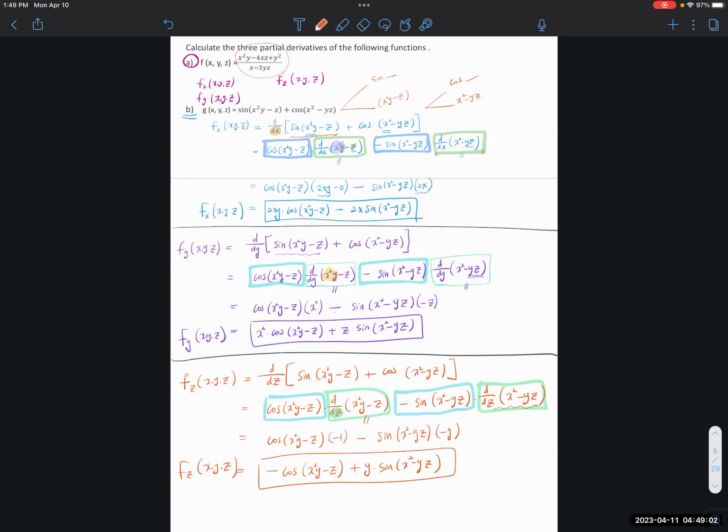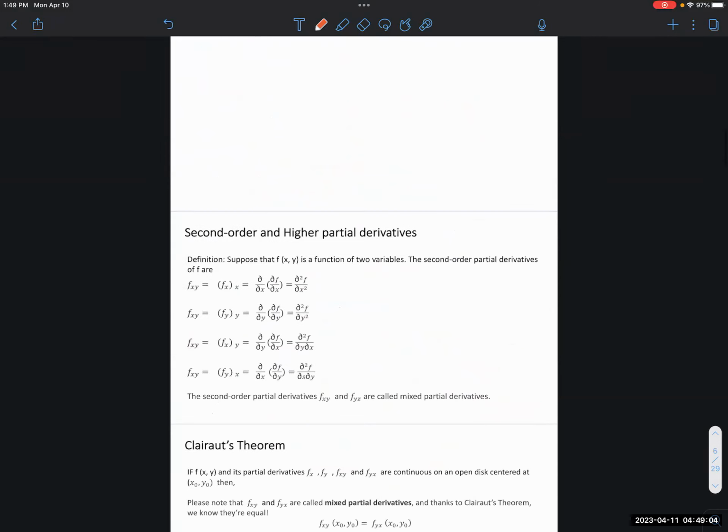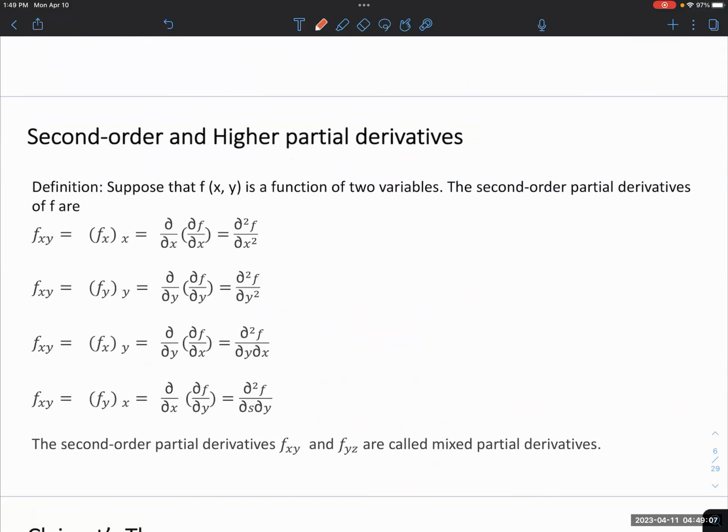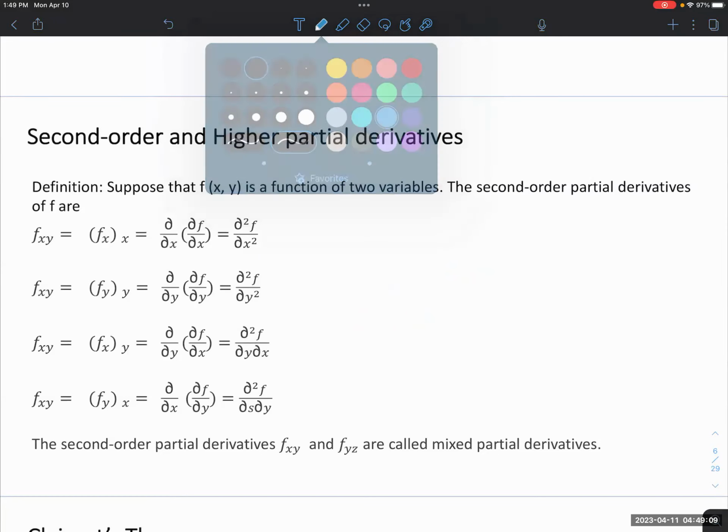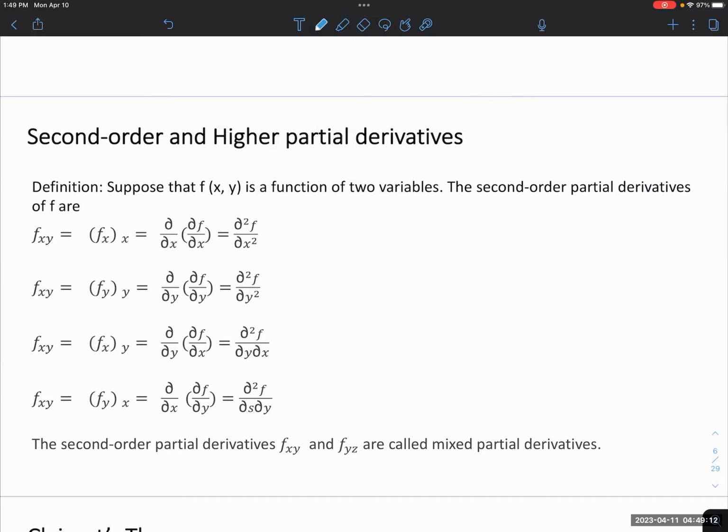So let me go down slowly. This is something I really want to focus on today: second order. So far we took one partial derivative. Do you remember in Calculus 1, f prime means you are taking one differentiation, but f double prime means you took the derivative of the function, and then you take it one more time? It's a double differentiation basically, right? So the same thing happens with the partial derivative.